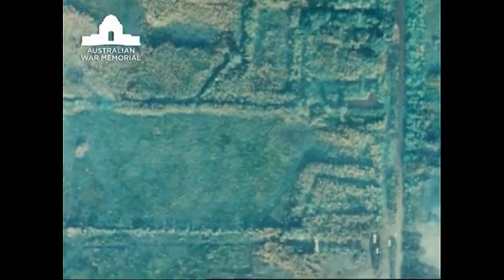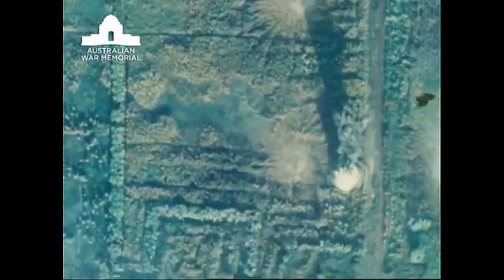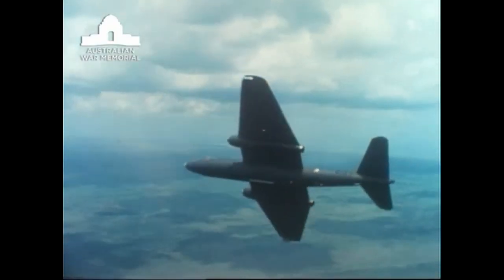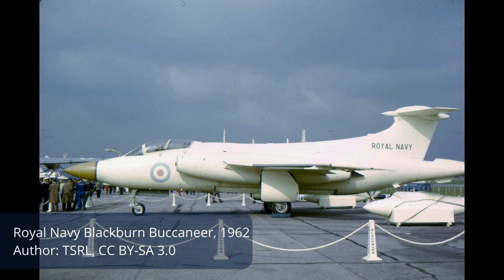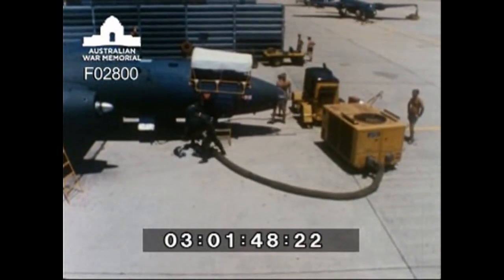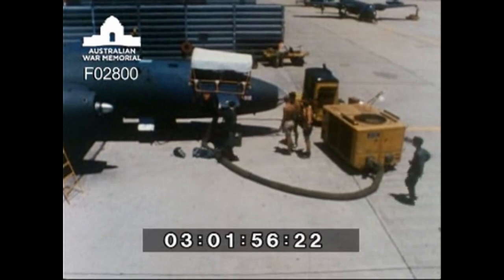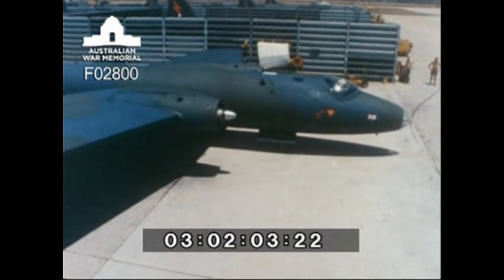In the early 1960s, both the F-111 and TSR-2 were still paper designs but looked promising. Both aircraft had terrain-following radar, long ranges, and were capable of carrying a reconnaissance palette. The TSR-2 did have one main advantage: BAC was willing to allow Australian industry involvement in the construction process. However, the TSR-2 was even more controversial in Britain, with some officials stating the RAF should buy Blackburn Buccaneers instead, and the Labour Party calling for the project to be cancelled outright. This spooked the RAF, and since there was a good chance the Royal Air Force would cancel its order — leaving Australia as the only operator — alongside already high purchase costs, the RAF decided to purchase the F-111 instead in 1963.